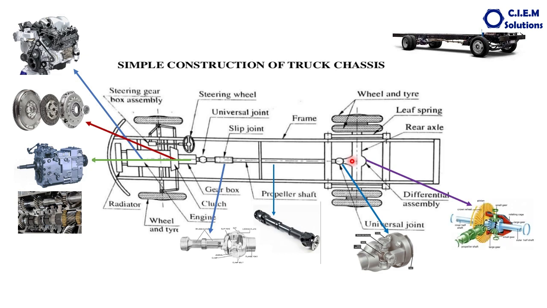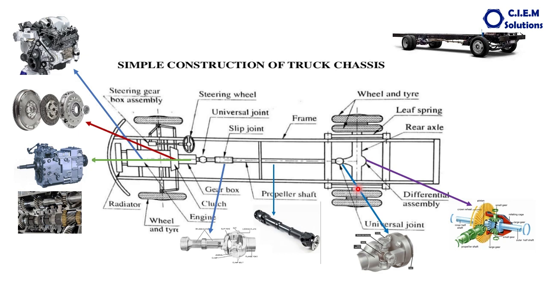What job does the differential do? The differential inside this housing looks like this. Various parts are there. This is the propeller shaft. This is the differential unit. The differential does two jobs mainly. Number one job: whatever drive comes in this direction is distributed to the right angles, like this. So distribution of power in the right angle direction. These are the axle shafts connected to the wheels. So drive is distributed in the right angles. That is job number 1.